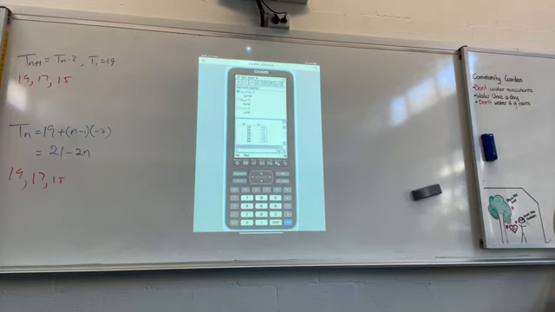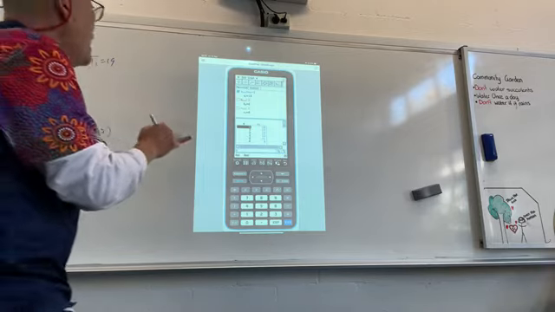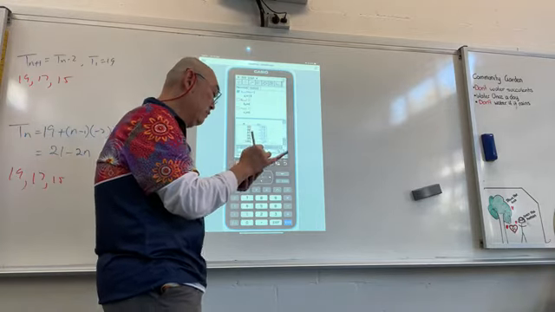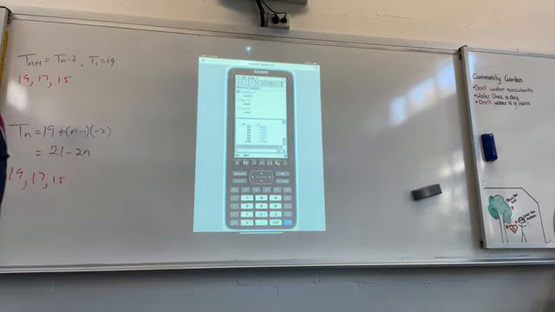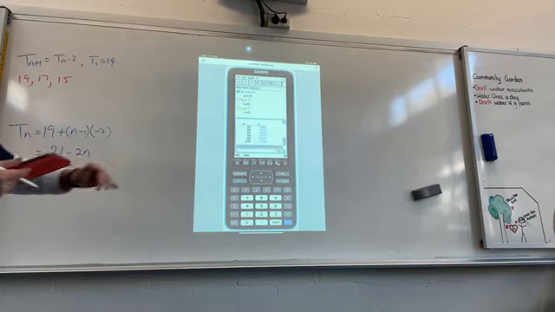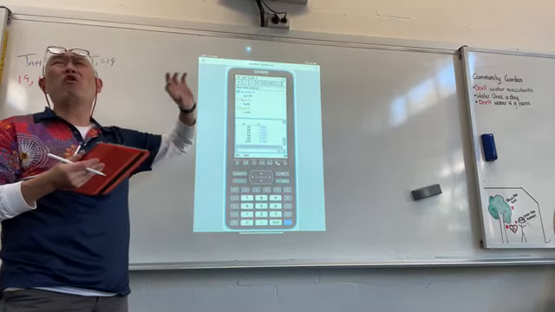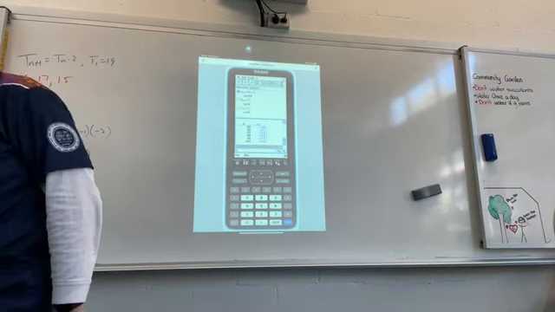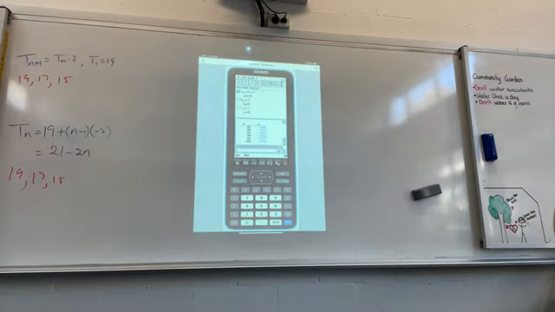Alright? Like I wanted you to find 100, so you can go to the sequence if you do not have an explicit rule. You go up and get the table to generate up to 100, click OK, and then go all the way down. It's 179. Now, make sure that you don't have too many ends there, because sometimes some of the more complicated sequences will take a while to generate. So leave it at about 50 unless you're required to do anything more than that.